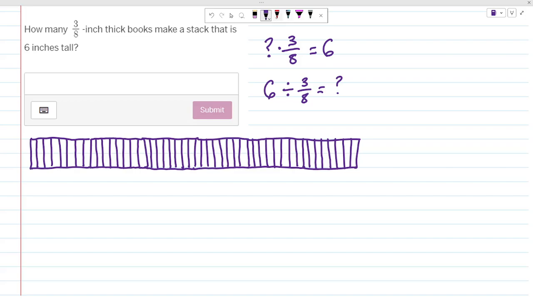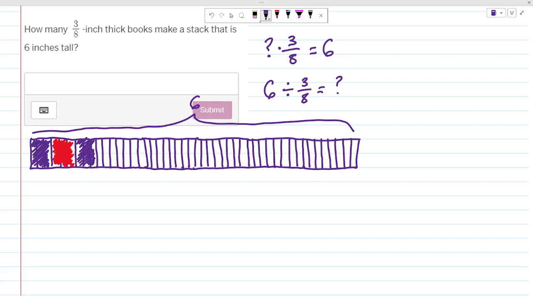Alright. So now let's look at how many groups of 3/8 we have, because what we did was we broke all these 6 wholes. So this whole tape diagram represents 6. We broke it all into eighths so that we can see how many groups of 3/8 we have. So here's one group of 3/8, and you might even be able to use some colored pencils to shade in your tape diagram. If you want some colored pencils, you can ask me. Here's another group of 3/8. Here's another group of 3/8.